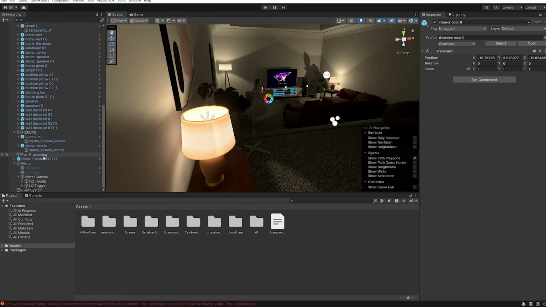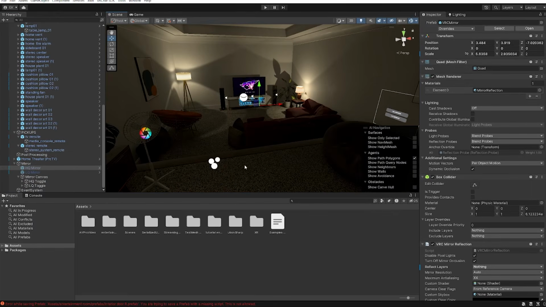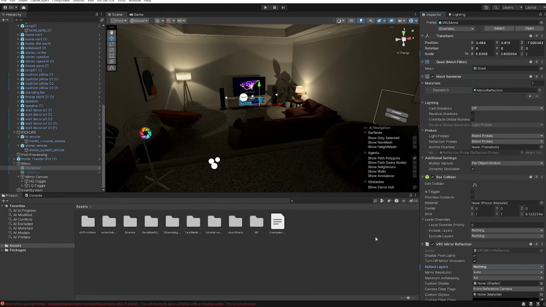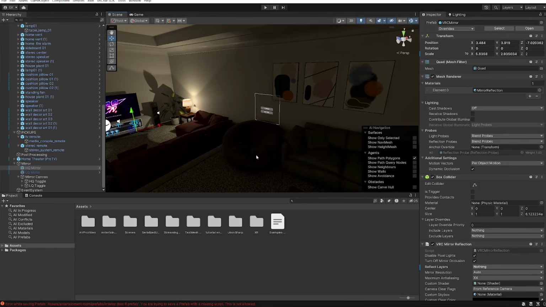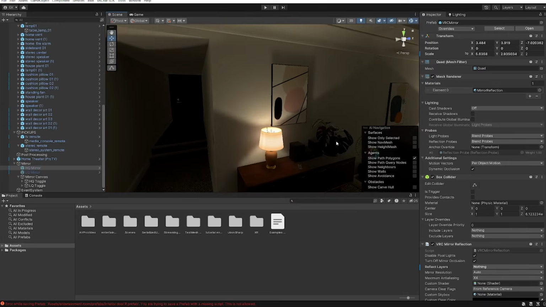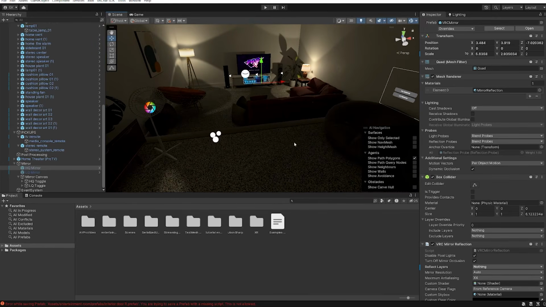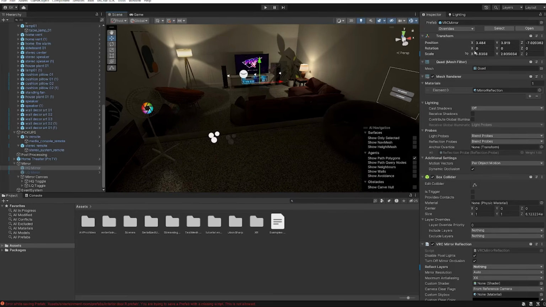And now we are going to go back to the mirrors. We're running into an issue where we play the scene and the reflect layers change from what we had selected to nothing. I've run into this error before, and I have not figured out why this is happening exactly. Maybe it has something to do with the prefab save. I'm not sure. Stuff like this happens sometimes, but last time I ran into this issue, I restarted Unity, and I think that fixed it. So I'm going to start there. We'll see if that fixes it.